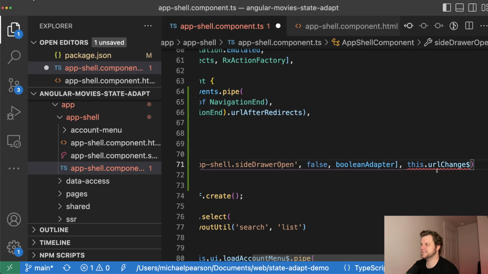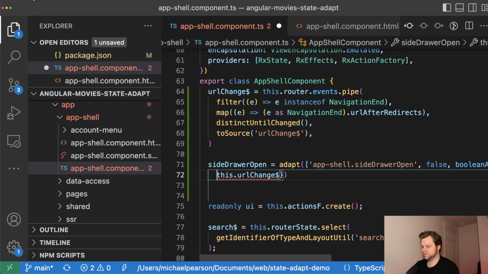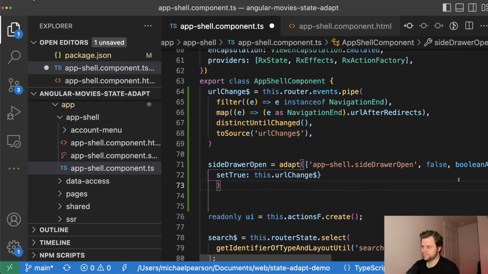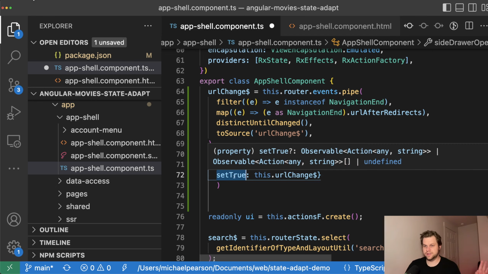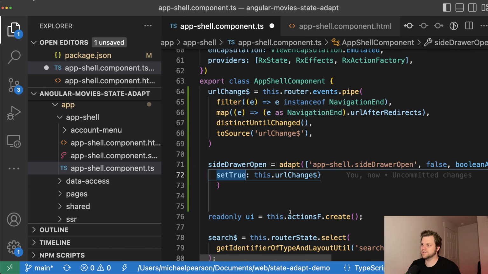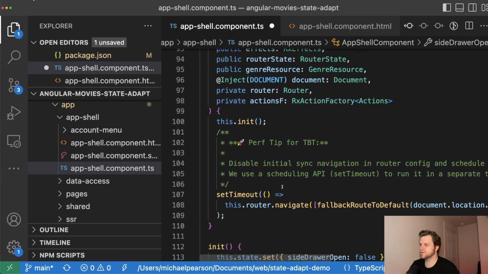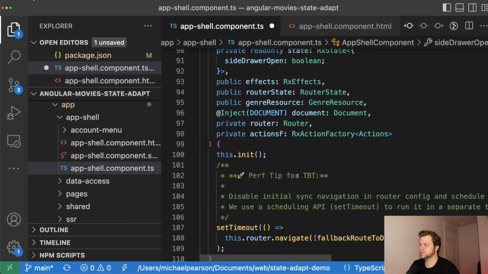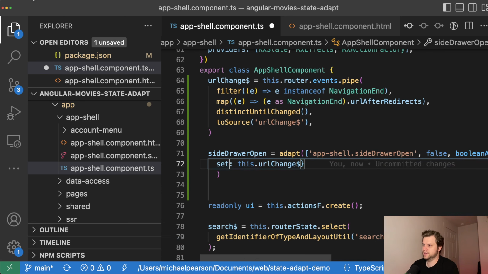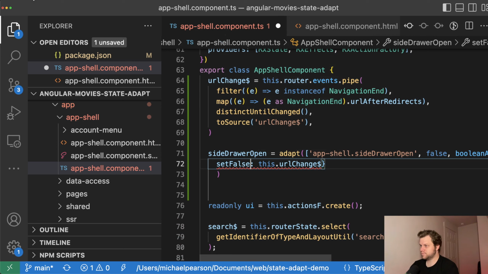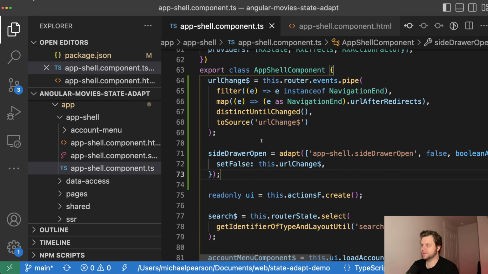Oh, this is set. We don't want to set it to this. When this happens, we want it to set false. Because this doesn't expect a payload, you can have a source that has any payload in it.